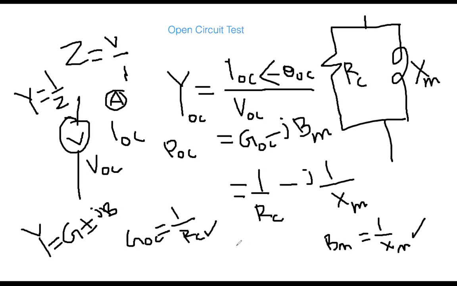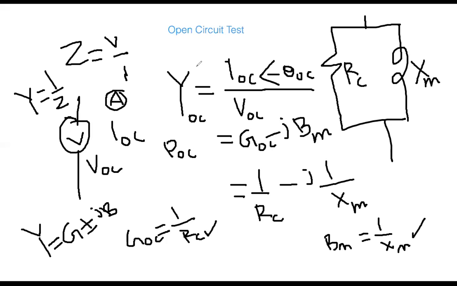Yes. So from the open circuit test, you will get these three readings: open circuit power, open circuit current, open circuit voltage. Then directly apply this. To get theta, also use P equals VI cos theta, and then calculate. This is in polar form, so convert into rectangular form. Then conductance equals 1 over RC from the circuit standpoint, and susceptance is 1 over reactance. Here it was reactance, and that was your goal.